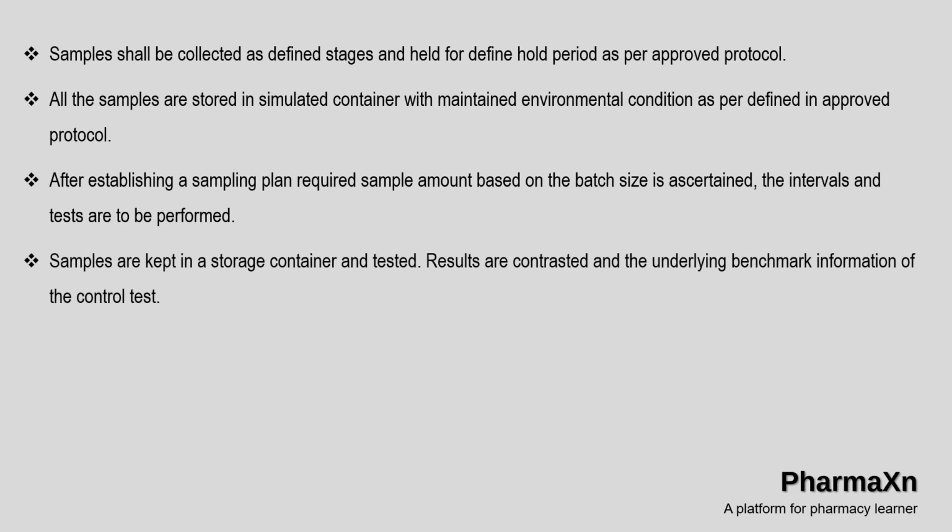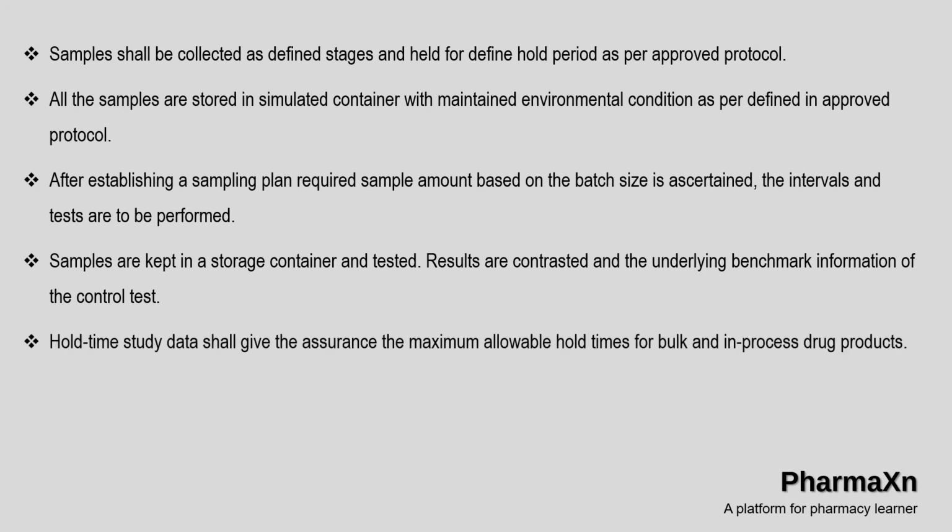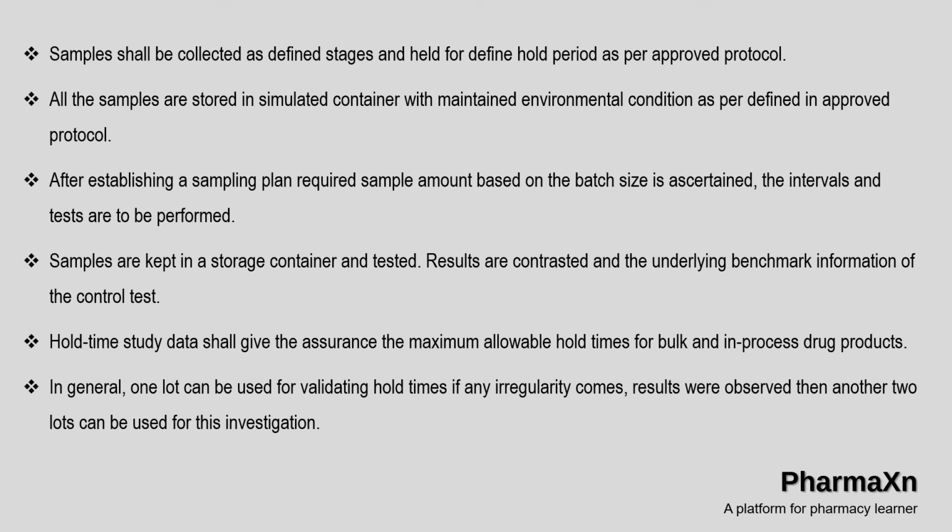Results are compared with the baseline information of the control test. Hold time study data shall give assurance of the maximum allowable hold times for bulk and in-process drug products. In general, one lot can be used for validating hold times. If any irregular results are observed, then another 2 lots can be used for this investigation.